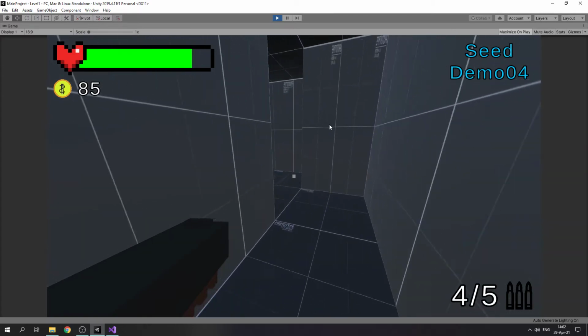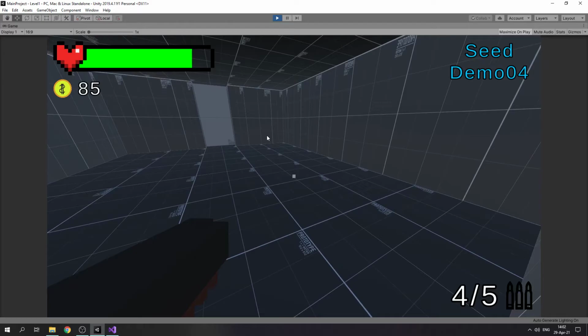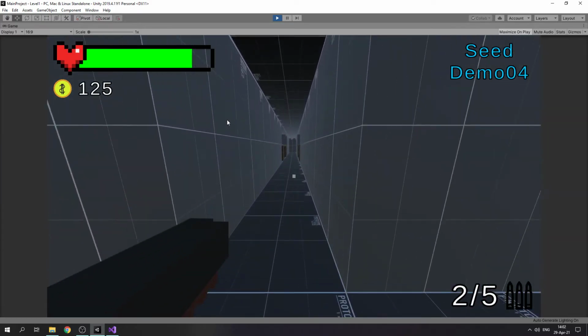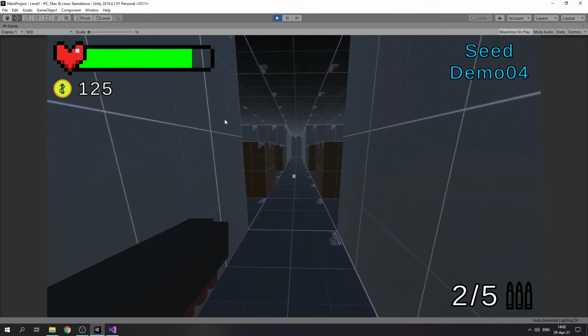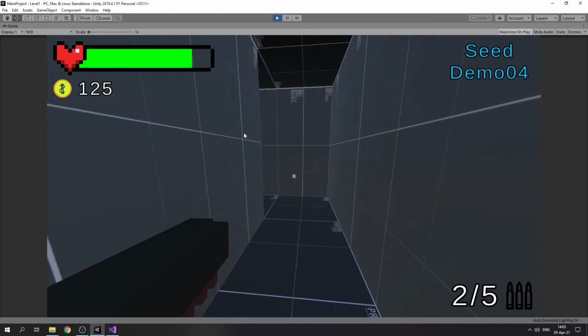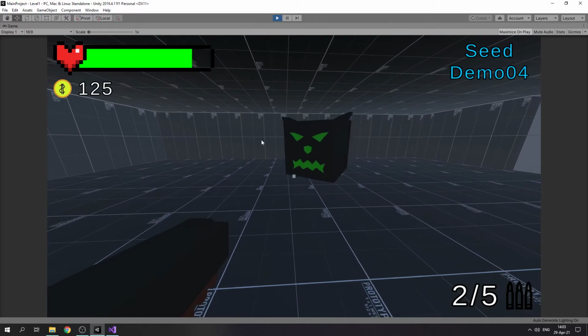And now we'll be entering the boss room. Sorry, one more. We have picked up the attack speed boost, which is applied to the player and will be maintained between levels. And now we will enter the boss room.